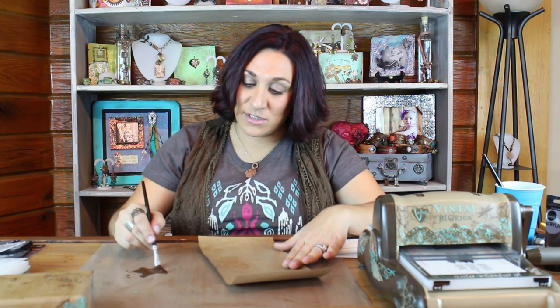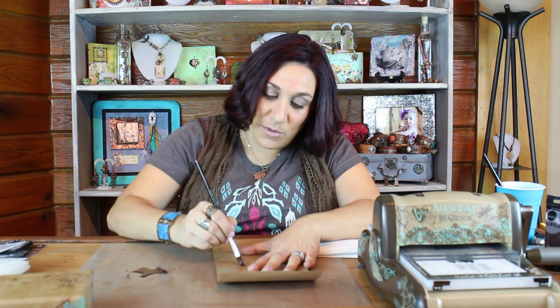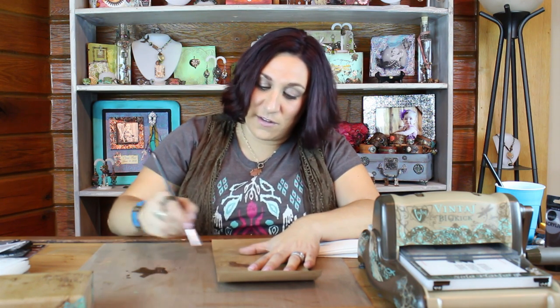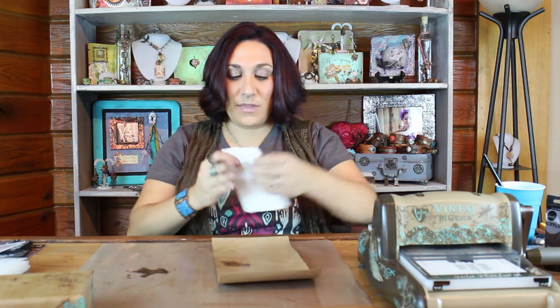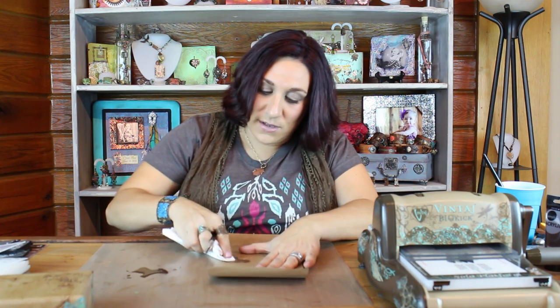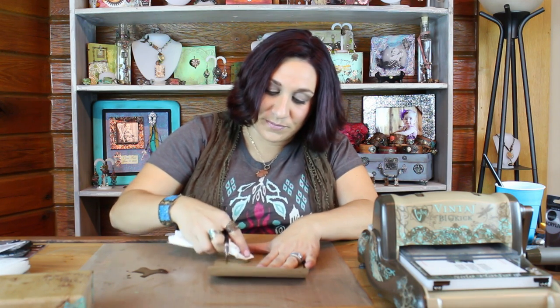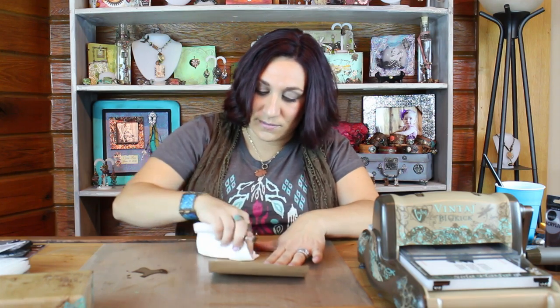So I applied that thick layer of Mod Podge that sealed the paper. That way this allows the paint to just go into the impressions and I'm able to wipe it away from the raised areas. So I'm going into the hair and the face of the Nouveau maiden. The paint, I'm just going in and wiping away with the paper towel. This is going to give it that distressed leather look.